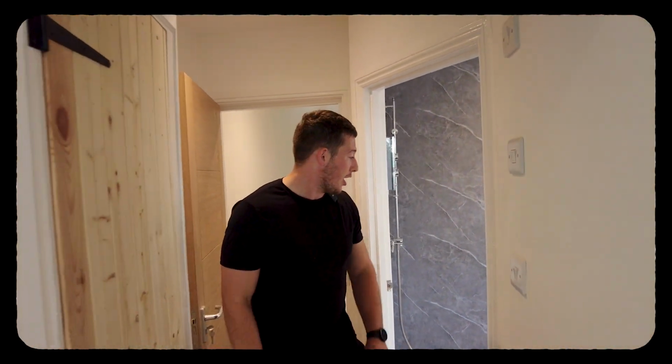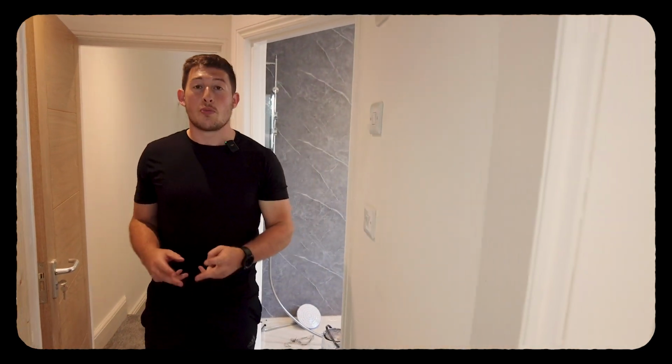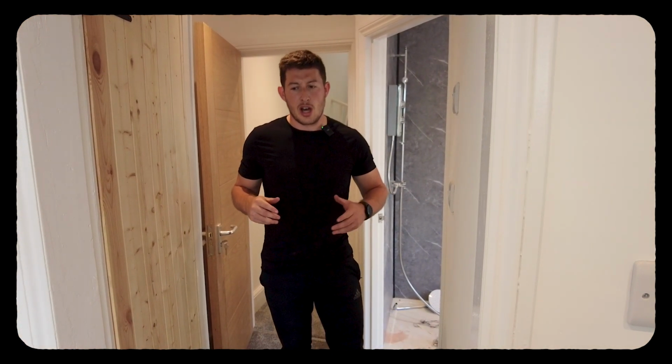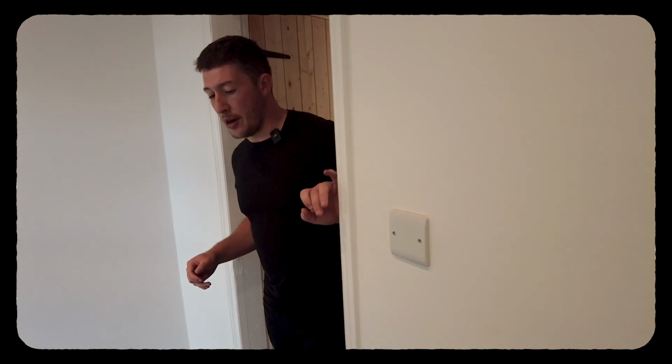So heading straight up the stairs, guys, as you can see, like Laura said, carpets are down, lino's already in. We do have shower screens to go up. We had a bit of a mismatch because we got 2 projects on the go at the same time. Showers got mixed and it became a little bit of a nightmare. So we're just teething through those issues right now.